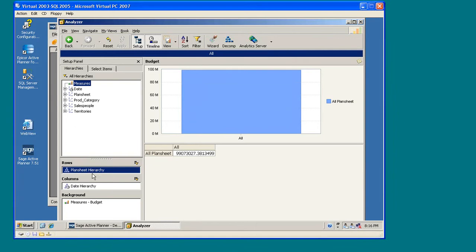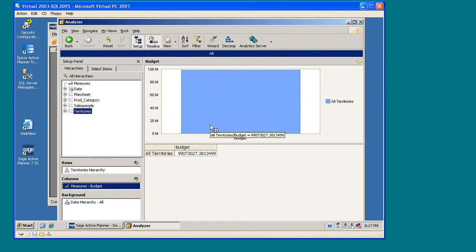So what we're going to do is get rid of the plan sheet hierarchy and instead slide the territories down here on the rows. Then we'll move the date hierarchy down here and move our budget measure here on the columns. Now we're looking at the budget values for all territories.